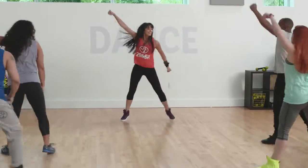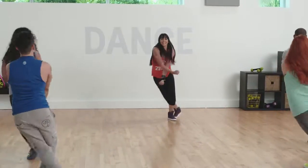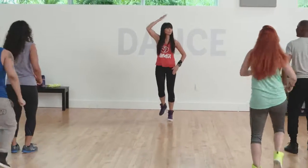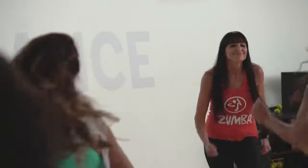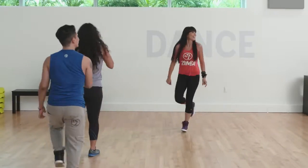Movement change, we're still doing step touch movements, but a different arm variation. And double arms. Back to the top. Don't be afraid to have fun with your students and dance with them.